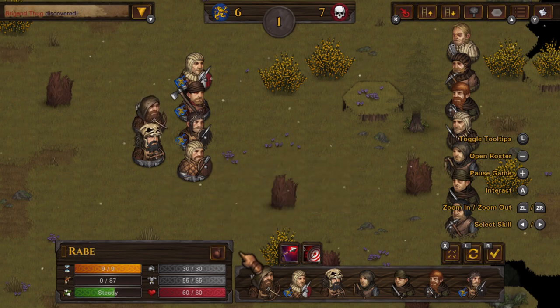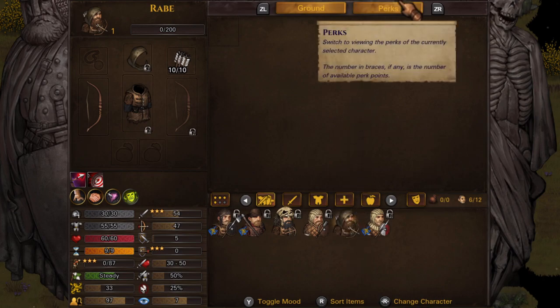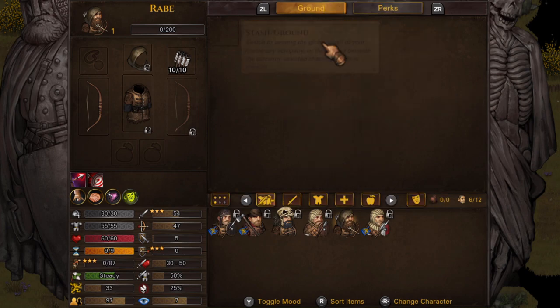So let's take another look at the combat screen. This is very similar to the roster you already know from the city manager and the character management, except that you don't have access to an inventory. You can access items, but only items that are on the same tile on the floor in combat. So if you kill somebody, you can actually pick up their weapons in combat.